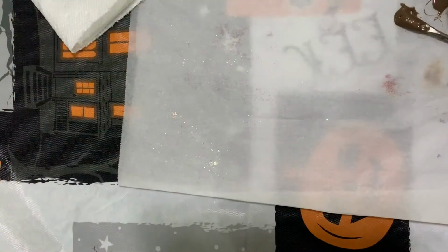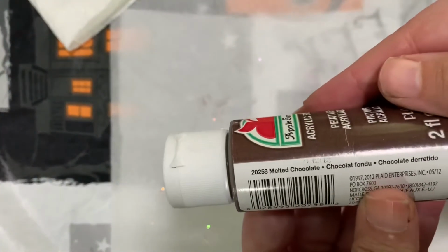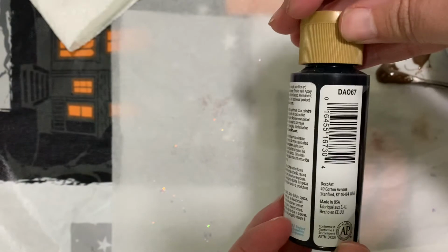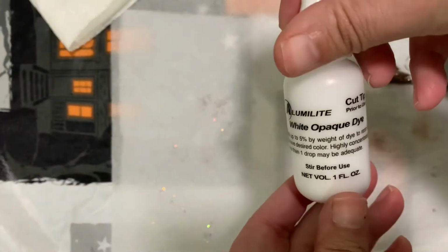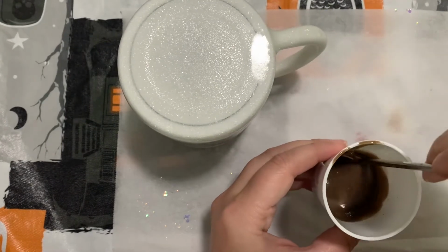For this, I mixed 20 milliliters of epoxy. I'm using Counterculture artist resin and this chocolate color acrylic. I used 1 drop of black and 1 drop of the white dye. And you just want to be careful not to add too much acrylic because it can make it super stringy and not set up right at the end.